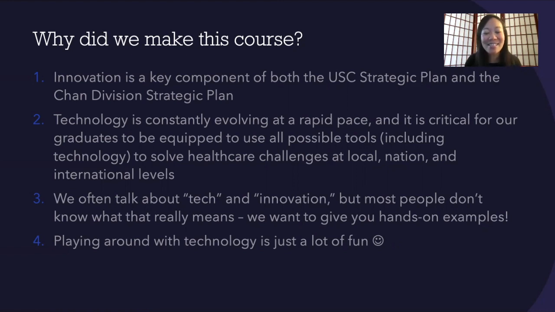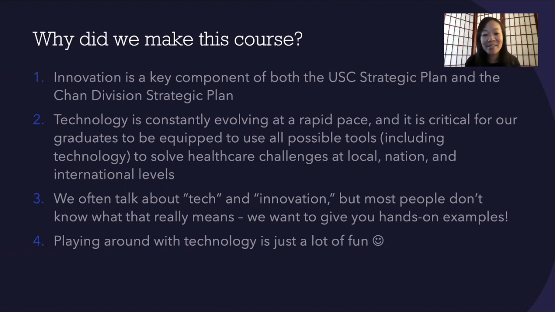Back in the day, I used an old MS-DOS computer, which most of you have probably never even seen before. And now, a few decades later, we have tiny computers in our back pockets and even on our watches. It's pretty incredible. Especially as we move forward, it's critical for our graduates to be equipped to use all possible tools, including different types of technology, to solve healthcare challenges you might encounter, no matter what area of practice you decide to go into.